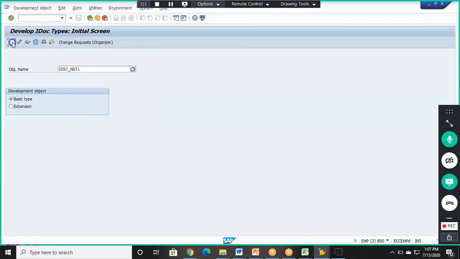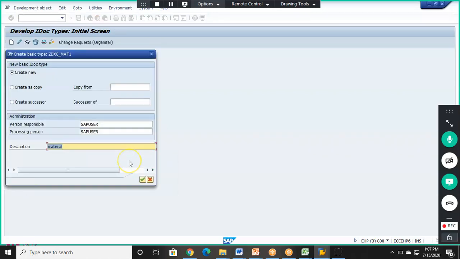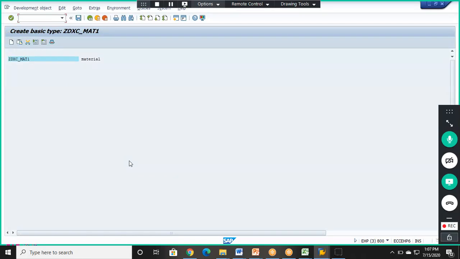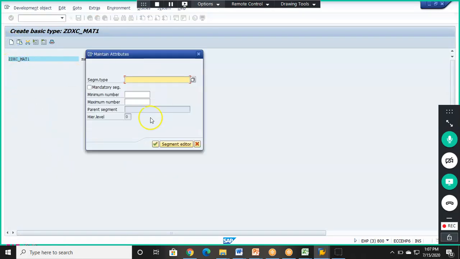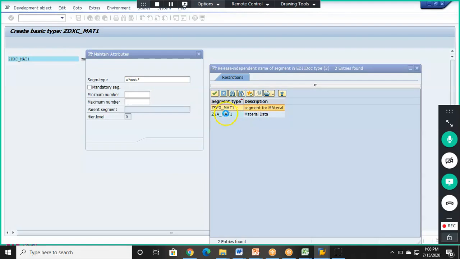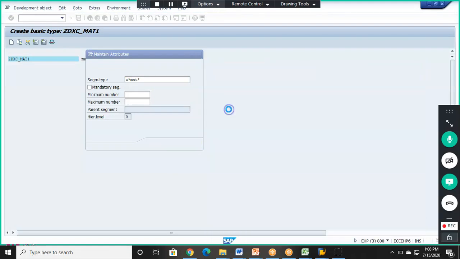Okay, MAT1. Now select this IDoc type and attach the segment type that we have created now. Z star MAT star. So we have ZSEG_MAT1 is the one.